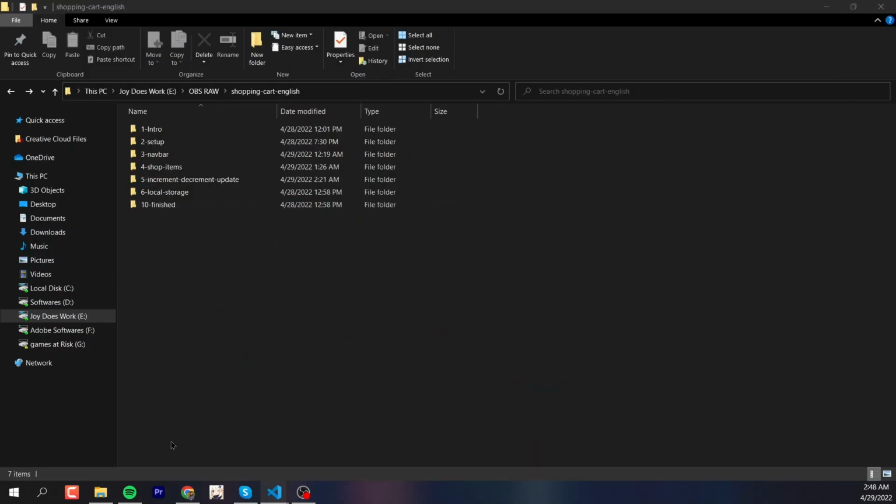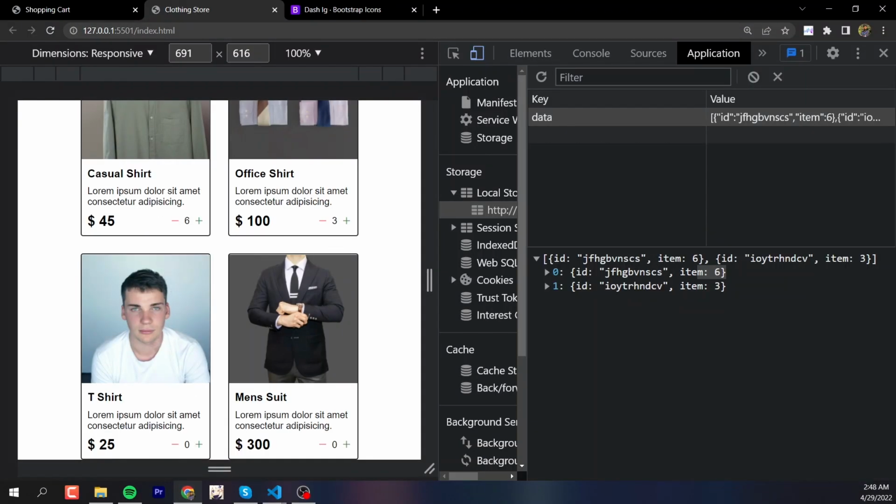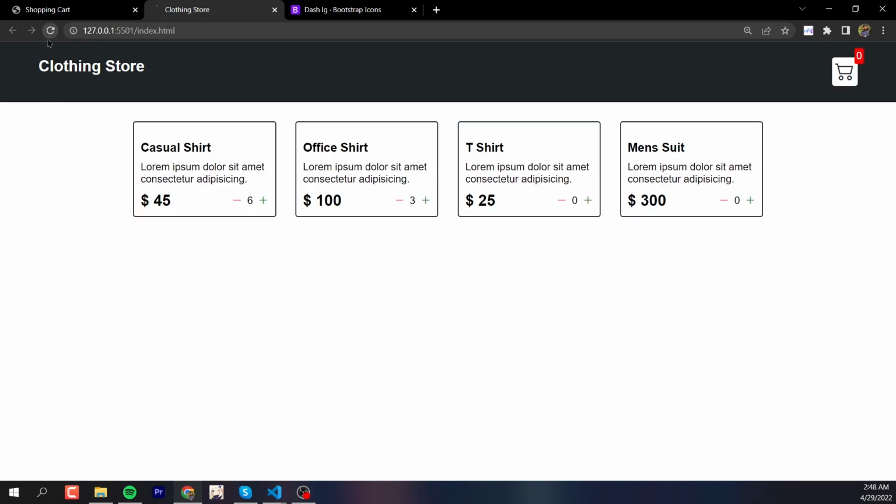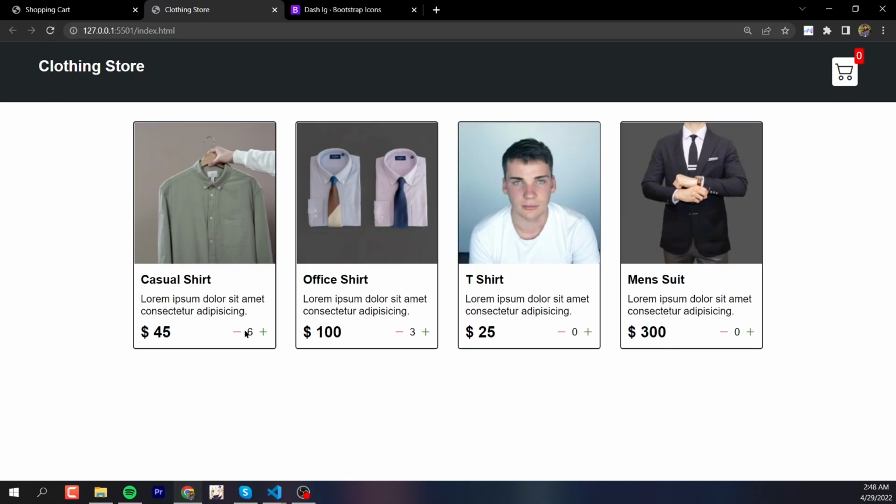Let's look at the result. Okay, so this is the result. Look at this, automatically we got the 6 and the 3. Even if you refresh the thing, look at this, it still works. Can you see that 6 is here, 3 is here? Let's put here 5. 1 2 3 4 5, something like this. Refresh the thing. There we go, this 5 is still there, and nothing is getting deleted. This is the result that we exactly want.